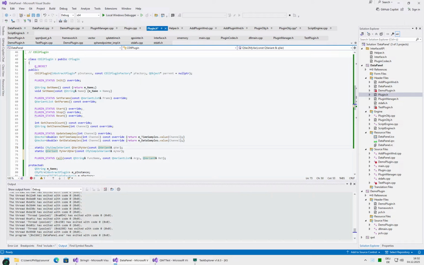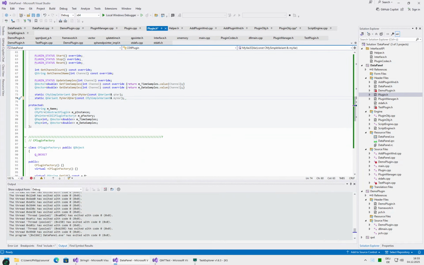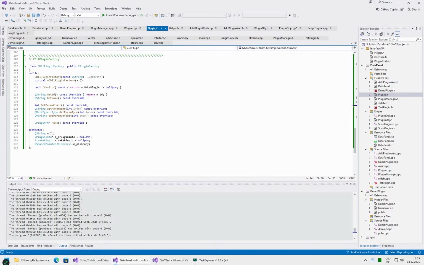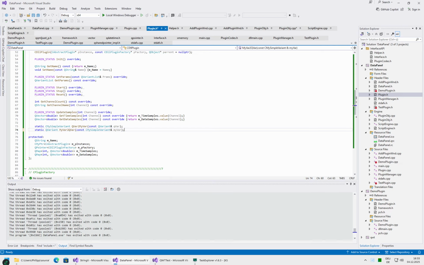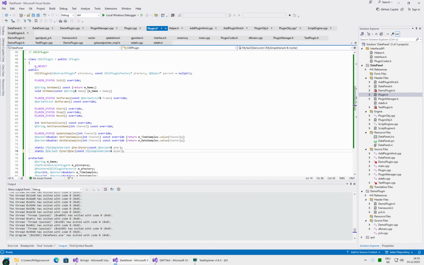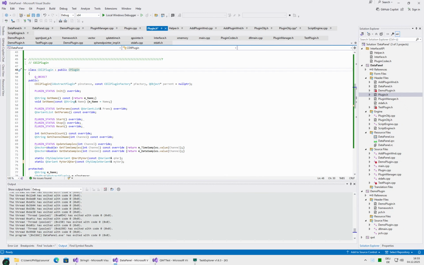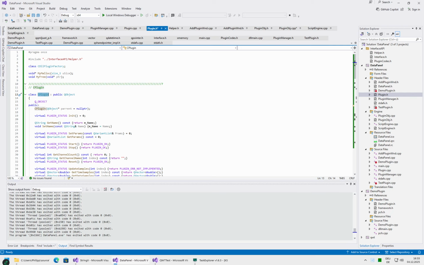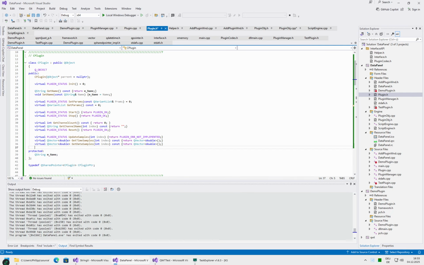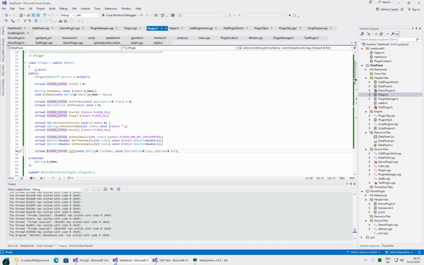Let's see, where do we implement that? No, not here, sorry, that's the wrong place. Plugin factory. We had a plugin wrapper somewhere implemented. Because this thing, oh no, it's implemented here. Okay, so just put it here, that should be fine. Then we make it virtual, but then it means that we might run into this issue on other plugins. But here let's make it null, so that it's an empty function, so that our other implementations will not complain.